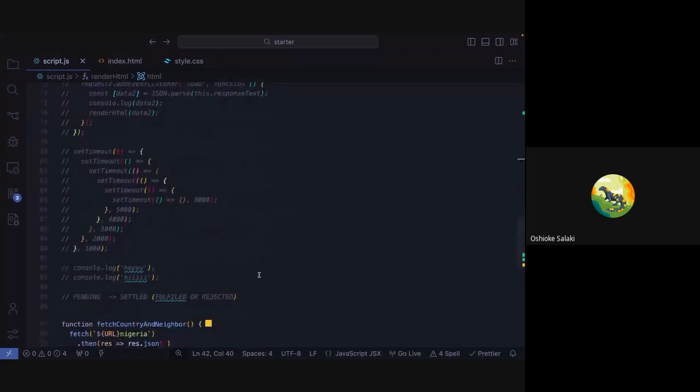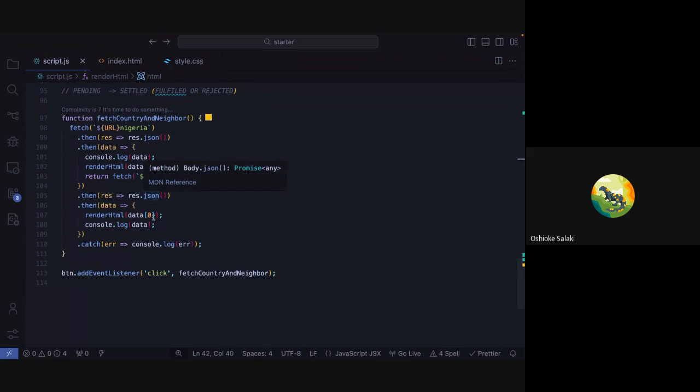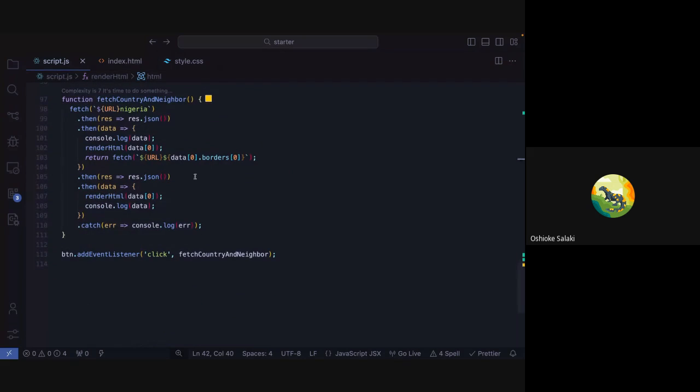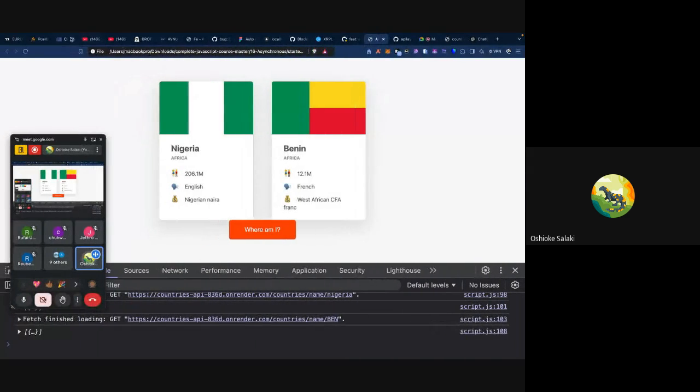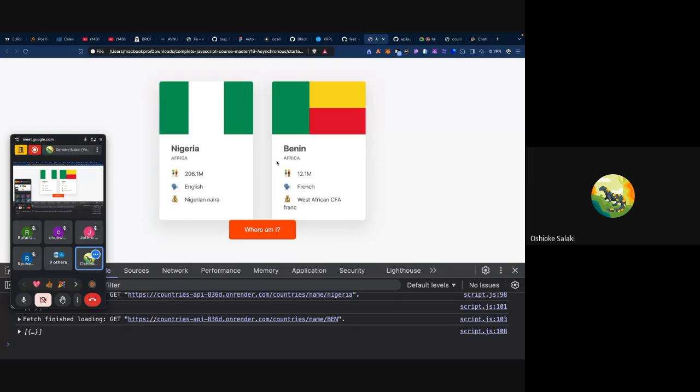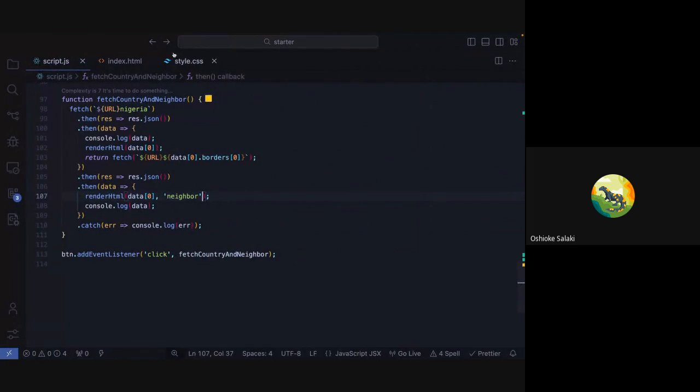So in this, when we're rendering the neighbor, you pass in neighbor like this. So that gives it a different appearance. Is that how they spell it?